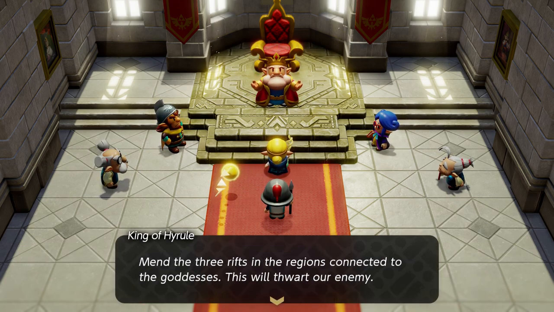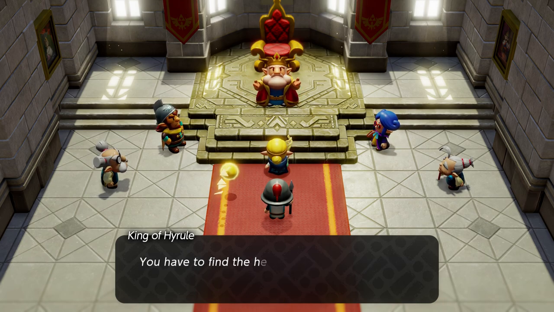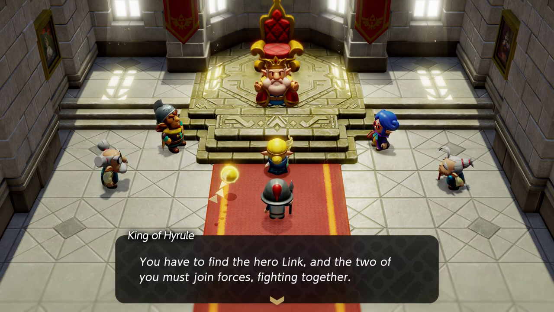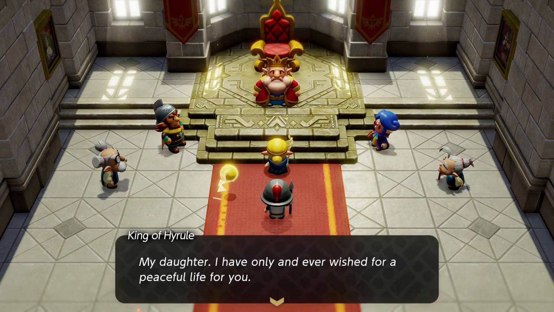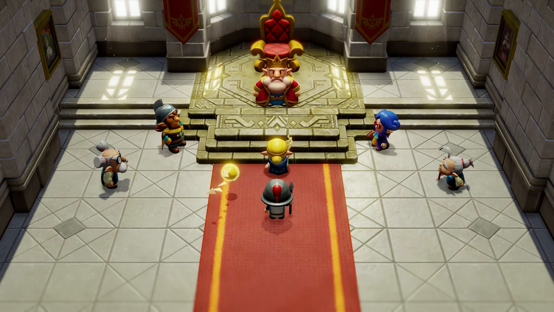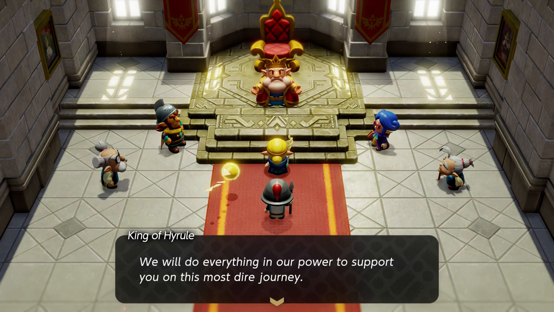Zelda. Then these three rifts in the regions connected to the goddesses. This will thwart our enemy. In order to stop the enemy completely, however, you must do even more than that. I, the hero Link, and the two of you must join forces, fighting together. I've only ever wished for a peaceful life for you. But it seems that fate has other plans. You are the priestess of legend, the hope of Hyrule. We will do everything in our power to support you on this most dire journey.